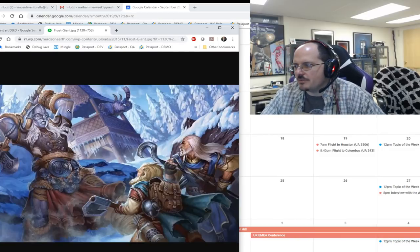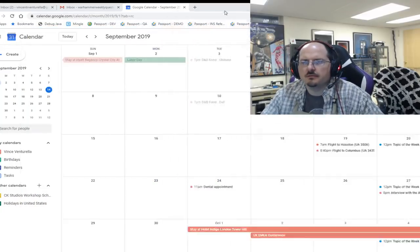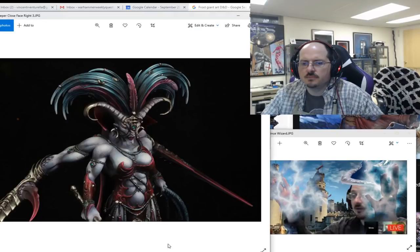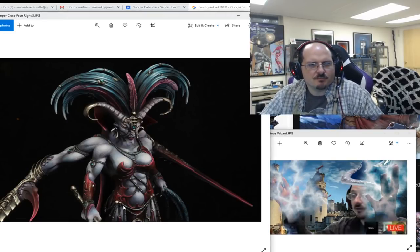You can see how the artist is still using skin tones and warm yellows. There's reds here in the shadows. So even though this is clearly a frost giant in a frosty setting about to really kill these two people, you still have this sense of a living creature from it, right? But yeah, absolutely. All right. You can go back in there. I like having this little screen share thing while I'm doing this. It makes these answers a lot easier.